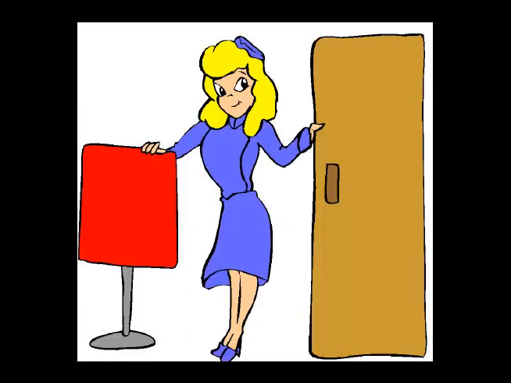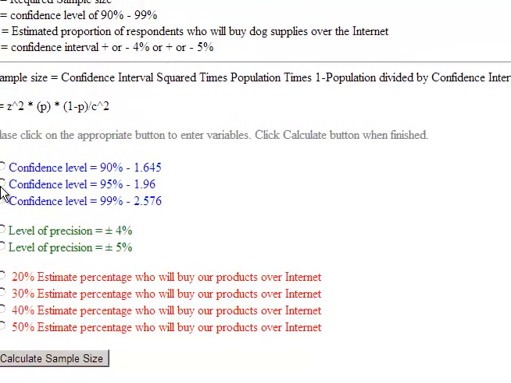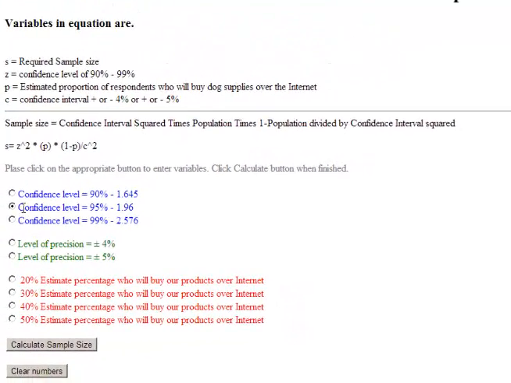The degree of variability in the attributes or concepts being measured refers to the distribution of attributes in the population. The more heterogeneous a population is, the larger the sample size required for a given precision. The more homogeneous a population, the smaller the sample size that can be taken. A proportion of 0.5 indicates the maximum variability in a population and is often used in determining a more conservative sample. To come up with an estimate of variability, simply take a reasonable guess of the size of the smaller concept you're trying to measure.